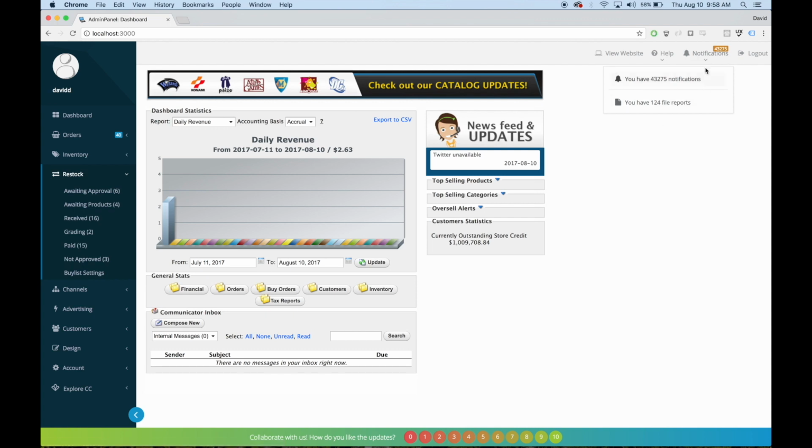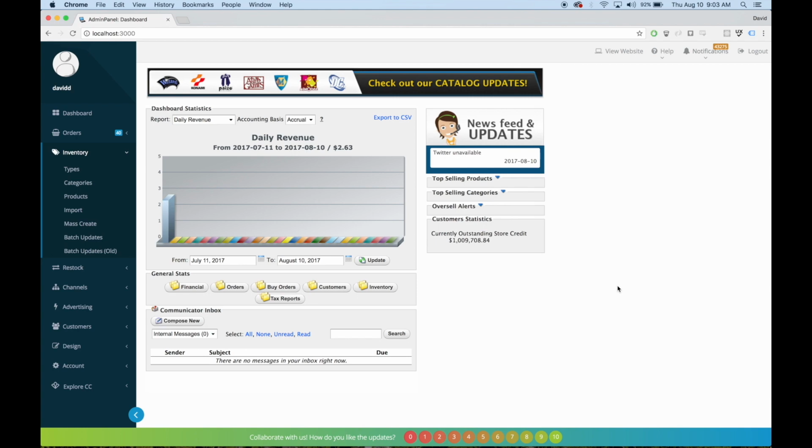So let's deconstruct that statement for just a second. You don't have to go to the notifications page anymore to go to the file reports. That might seem insignificant, but skipping the notifications page and going directly to the file reports page has a positive impact on both the app's performance and our platform's performance.